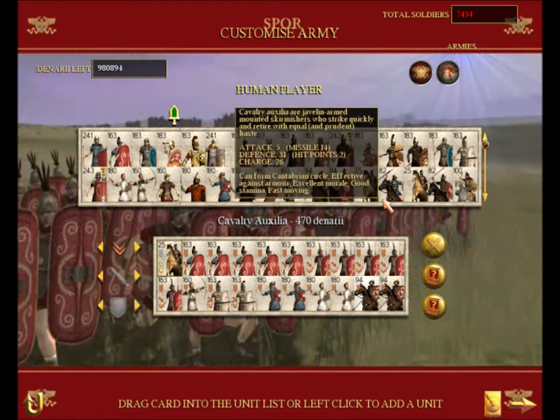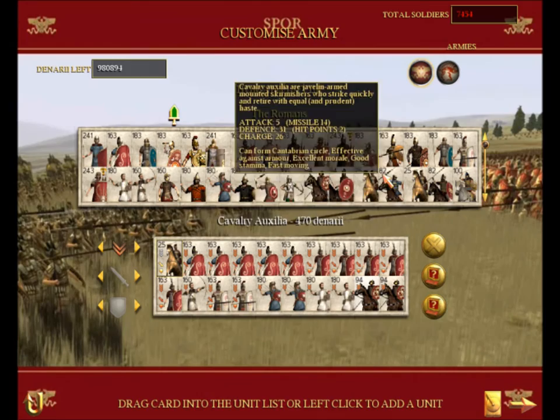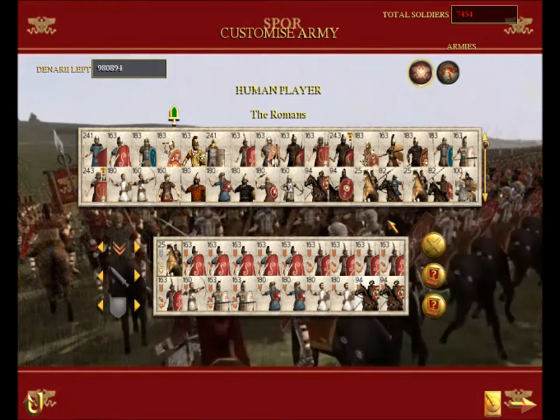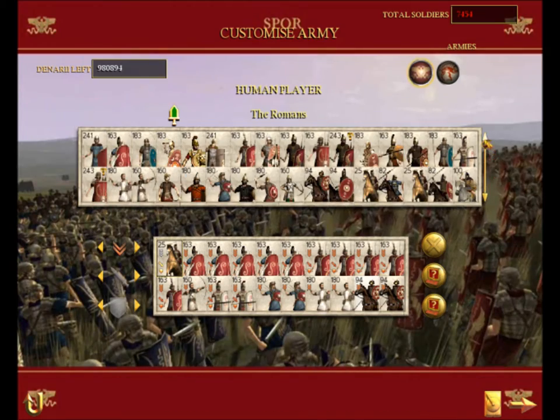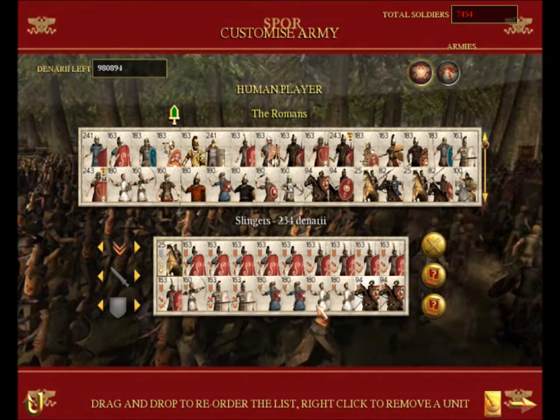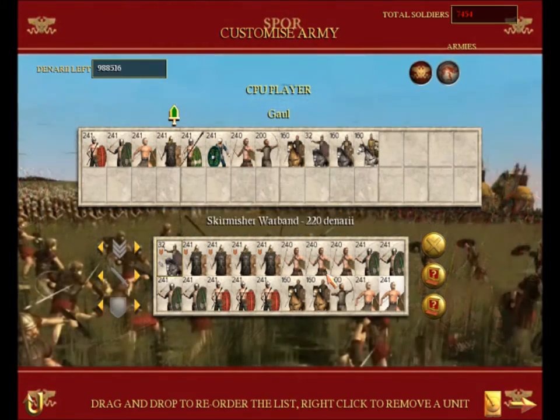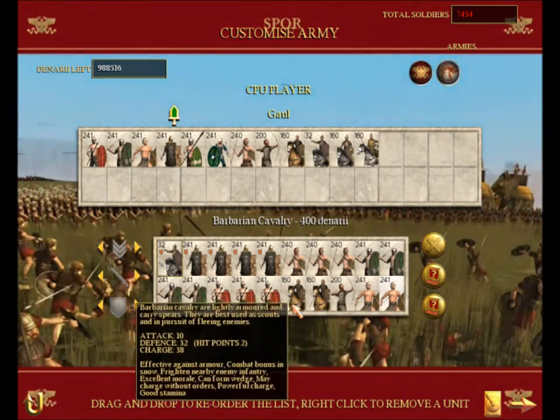What is up, guys? This is something I've been wanting to do for a while since I started my channel: make a little guide to Rome Total War tactics. I've got a basic Roman army that you start off with, a basic legion, and I've got some Gauls that you would be starting off facing.